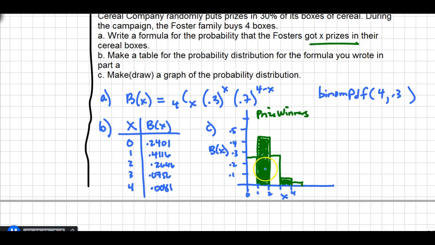And then I did shade every other bar here just to make it a little bit more visually exciting, but know that shading is not necessarily part of your results. Make sure that the axes are labeled, make sure your scales are labeled very clearly, make sure there's a title. If we were talking about this as a test question, you'd probably get a point or 2 for the table, probably 2-3 points for the graph, and probably 1 or 2 points for the formula. So quite a lot of points involved in distribution questions like this.